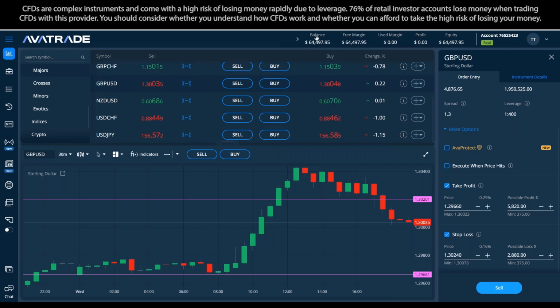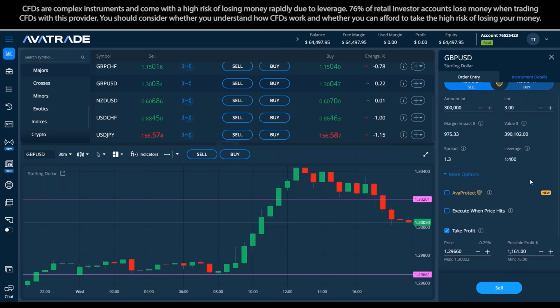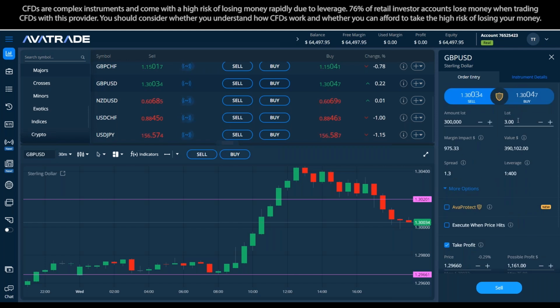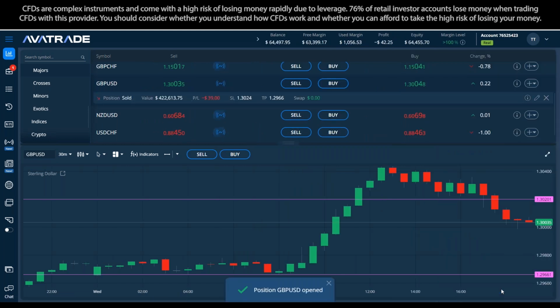So if I want to risk around 640, it would be about 1% of my account, then I can just adjust my trade size. If I do 3 lots, I'm risking 579. I can go a little bigger. 3.25, I'm risking just over 600, 627. That's a little less than 1% of my balance. So if I'm comfortable with that, then I go ahead and sell. Okay? And so I've got a trade then on GBP/USD that is certainly not based on a guess.